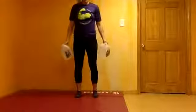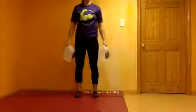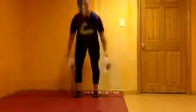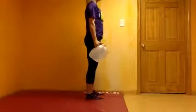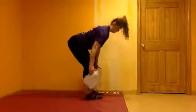What you're gonna do is take your two jugs, make sure your feet are hip width apart, and bend over, touch the ground, and stand up. I'm gonna turn to the side so you can see. It starts by pushing your hips back, and then down and up.